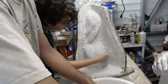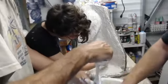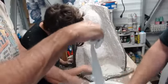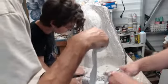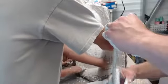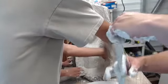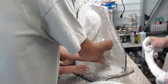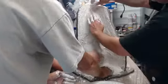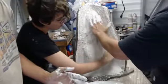Now there is, you know, regular old sisal fiber you can use, which I kind of have mixed feelings about. Partially this is because this is the way I was trained with burlap. But with the sisal fiber, if you make little bird's nests and put that in your mold, sometimes you get a little bit better coverage and strength, but to me it's just such a mess. But it's always what you're used to, what you learned with, what you came up with.